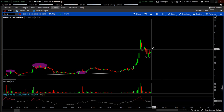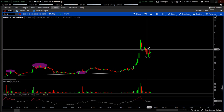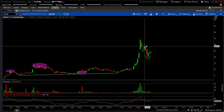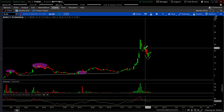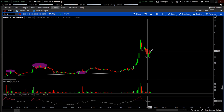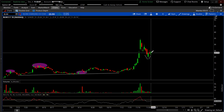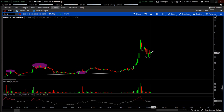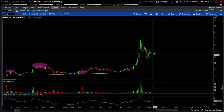Now, if you want to make a move and you hop in, we'll look for an option. But you start seeing maybe a little bit of resistance right here, but it pushed past that initially, sold off, ran up, bears came in. So bears have been selling in these levels to an extent. So let's just see what we have now. There is also a bear case. We could go back down a little bit and test this level. So if it falls below 21.80, the bull case is on hold. We need to just hold off.